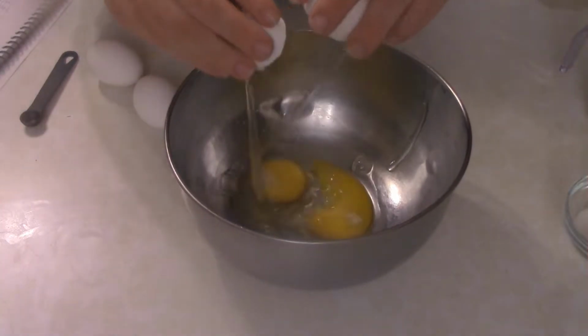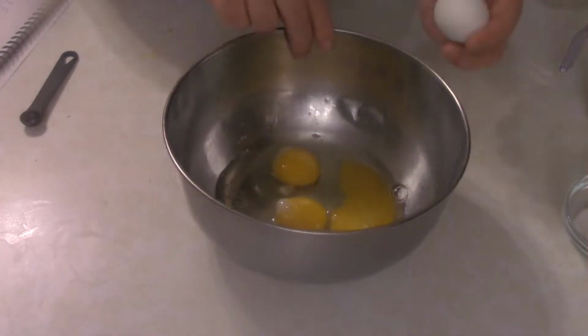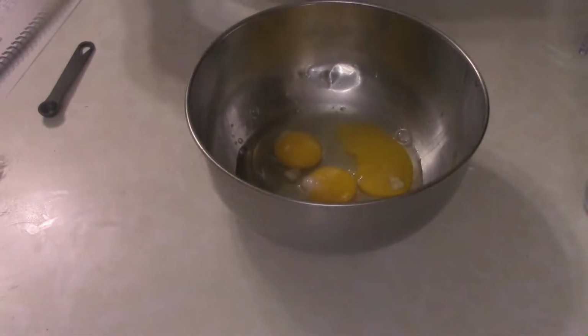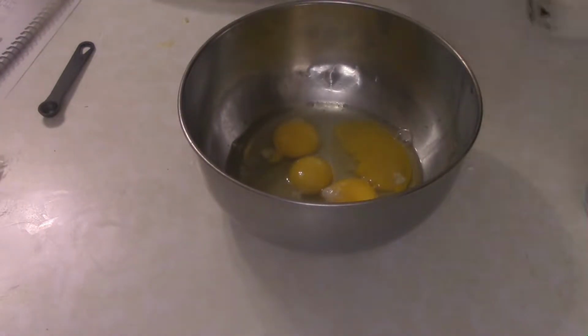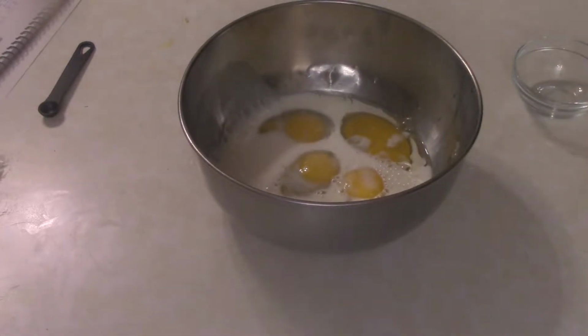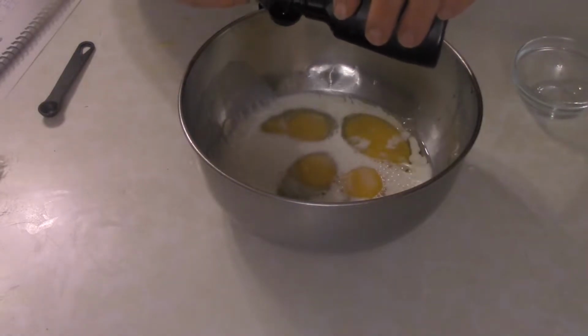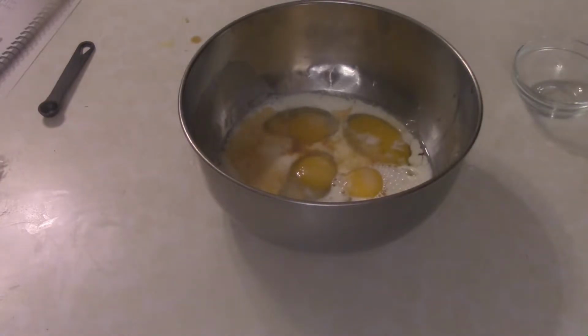Okie dokie. Here's another Christmas breakfast for you. Christmas French toast. All right, first things first. 4 large eggs, followed by a half a cup of milk, a tablespoon of sugar, a half a teaspoon of vanilla extract, and 2 pinches of cinnamon.